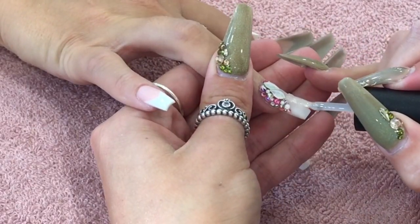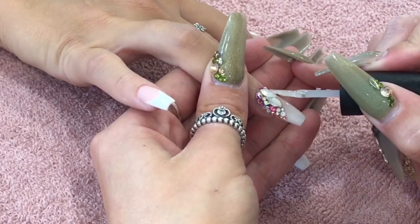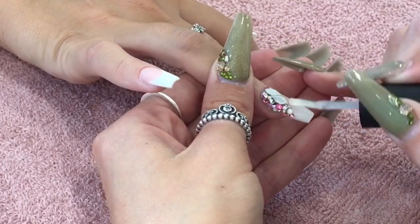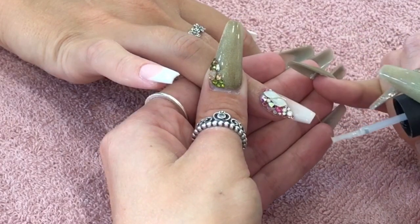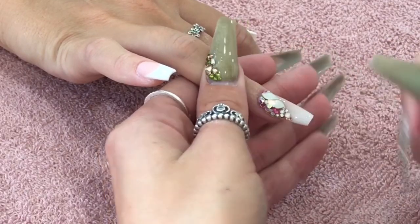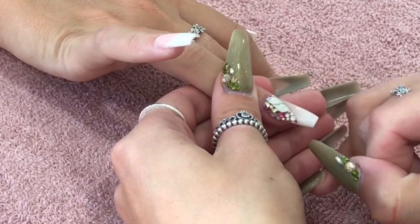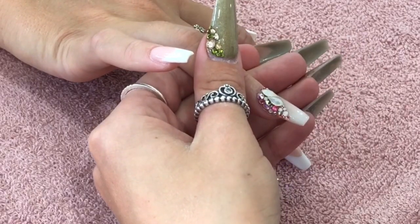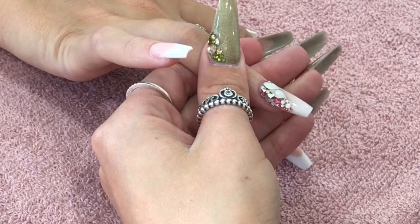I haven't really shown myself applying them because I'm not 100% comfortable with it. I'm using the Jellica No Wipe Top Coat as always - it's a 60 Second Cure top coat and it's a really nice thick top coat. We've got fluff! The bane of a nail tech's life is fluff. I don't usually have a towel on my desk, but since going into the studio I have got these dusky pink towels, and I thought oh, they look lovely - but the fluff is driving me insane. I don't think the towels will be staying very long.